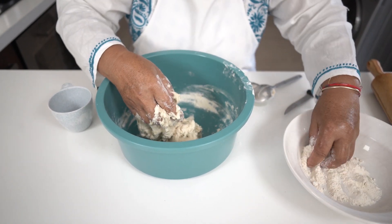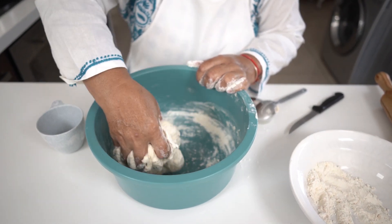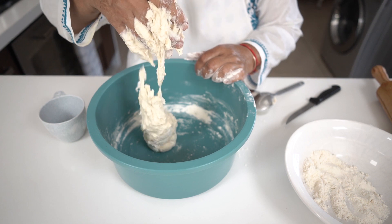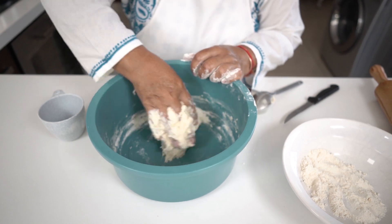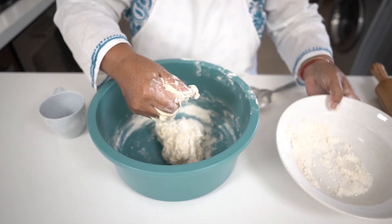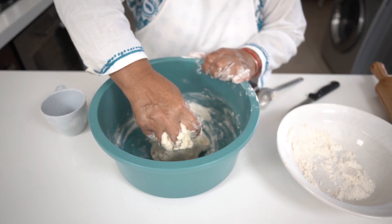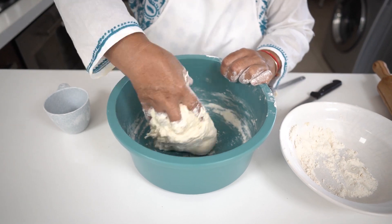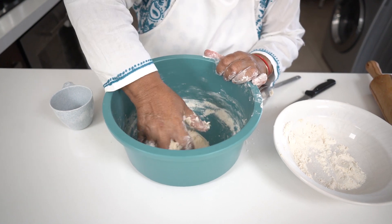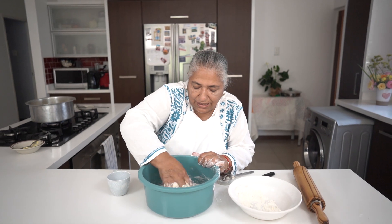When your hands are sticky, you can add on some flour. Why am I making a small dough? Because normally flour thickens our pitta dough, so we don't want much of it because we have to eat it with a nice serving of dhal. And now my dough is done, it's ready for rolling out. I'll have to wash my hands quickly and get back to it.